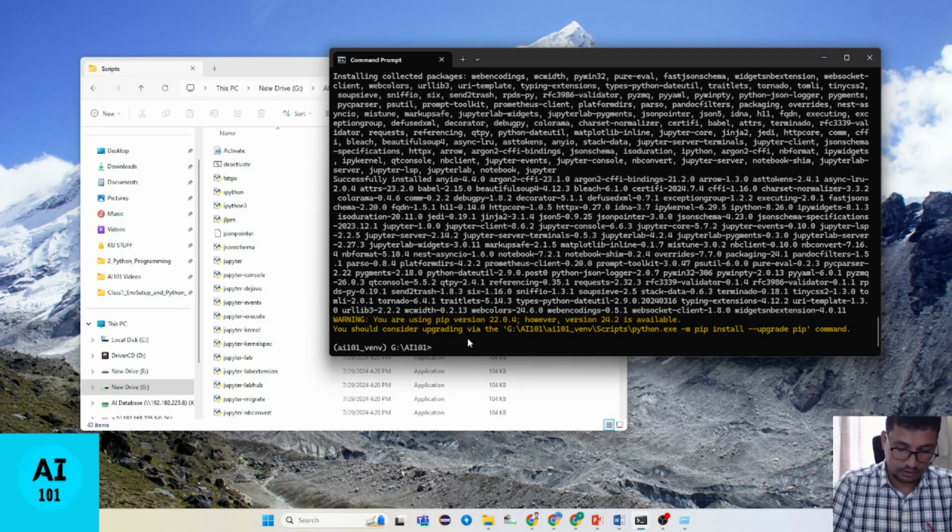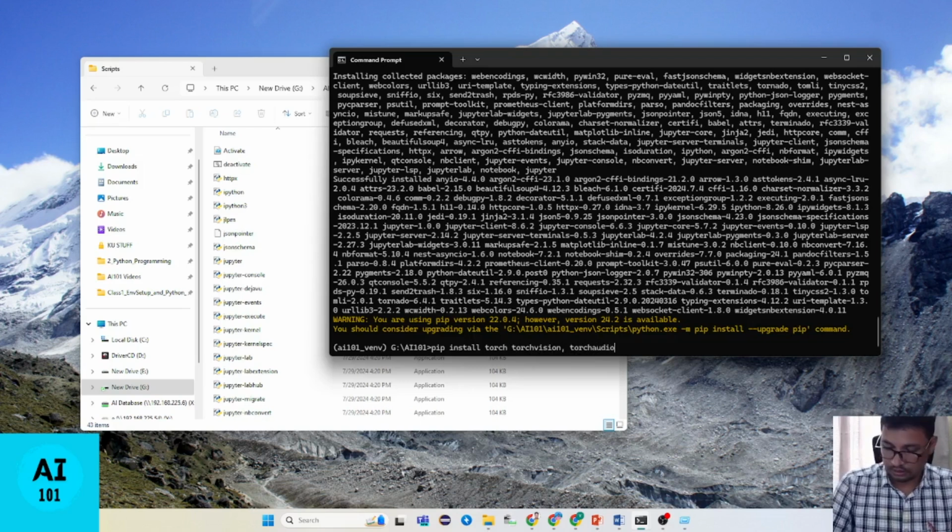You can install any libraries. For example, let's install PyTorch. pip install torch, or you can add torchvision, torchaudio.